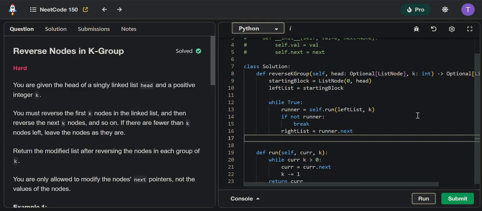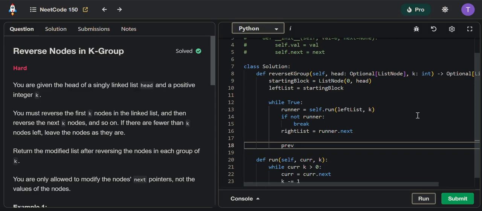Great. After this, we do the reversal of our linked list, and to do so, we need a previous value and a current value. Initially, the previous value is going to be the first element of the right list. If you remember my example, we had 1, 2, 3, 4, 5, 6, and after the first reversal, we had 3, 2, 1, 4, 5, and 6.